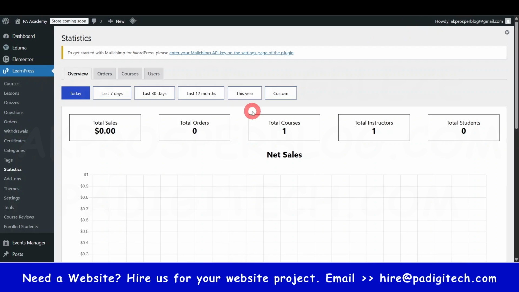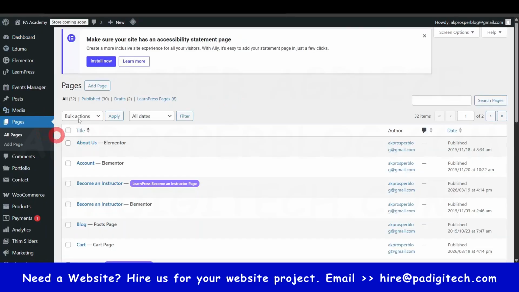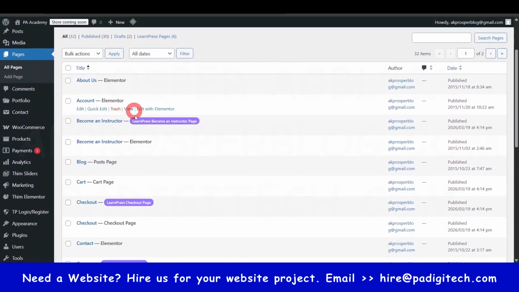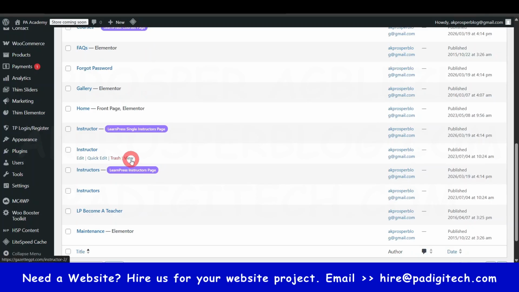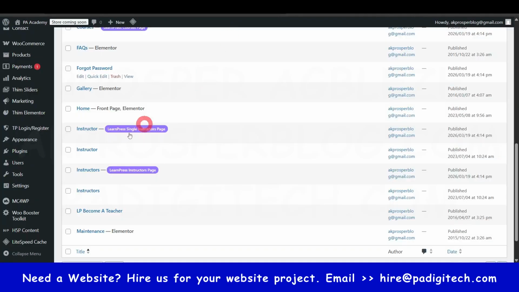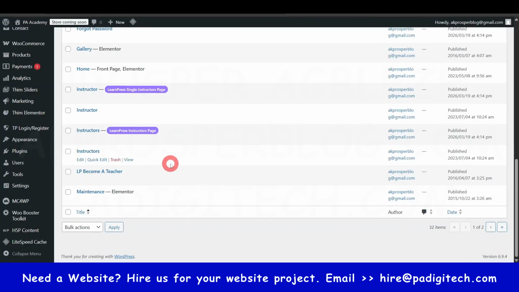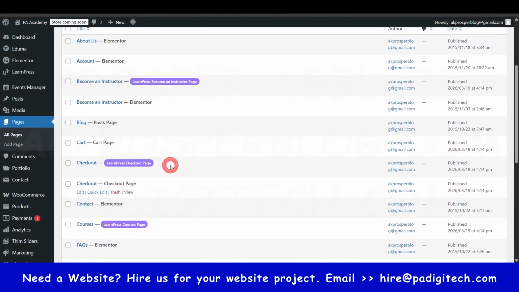So the next thing we want to look at now is how to create a page. To create a page, you come over here, you can see pages here, so you click on pages. This is where you can see the list of pages that we have. The reason why we are having all of these pages is because we are working with a demo with all these designs and layout already created. So some of these pages have already been created, and also some plugins that we install also created some of these pages for us, to make it easier.